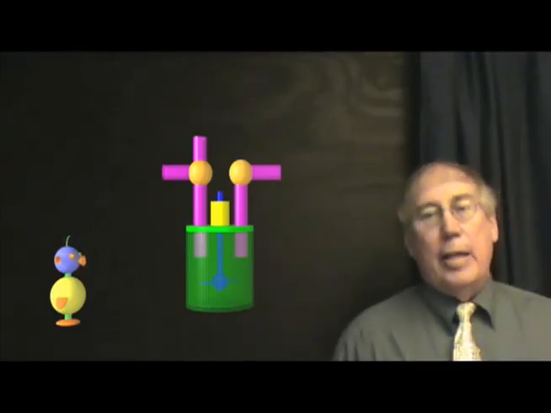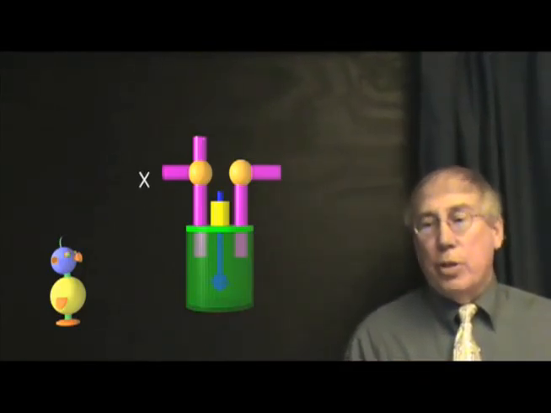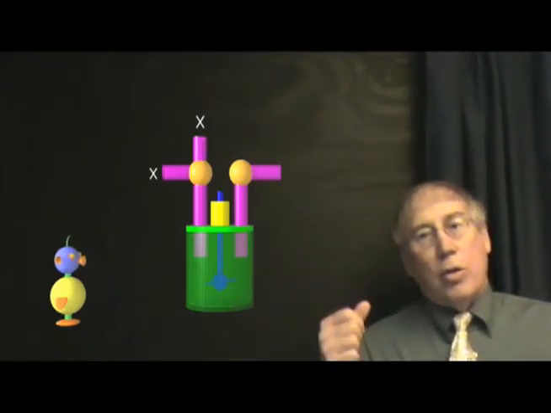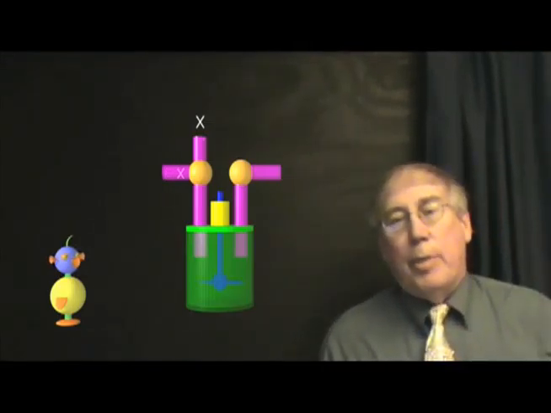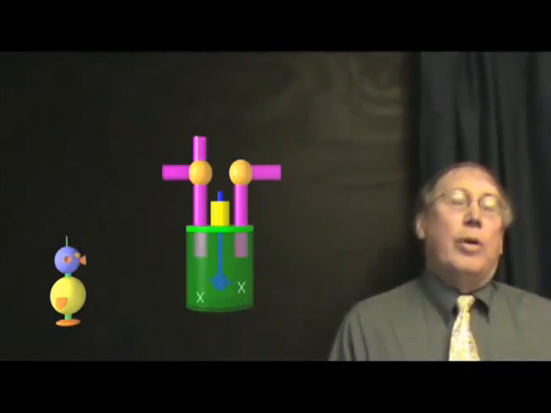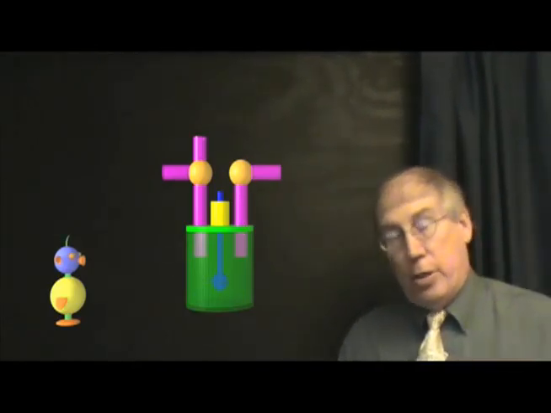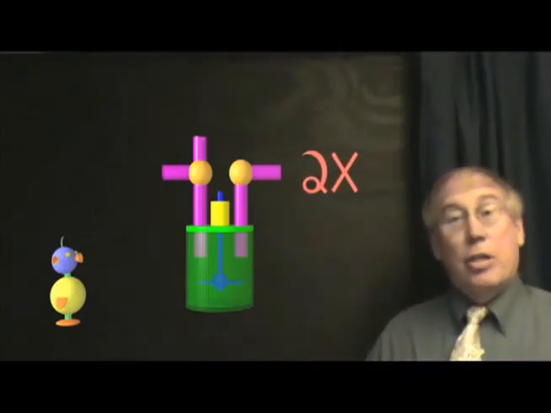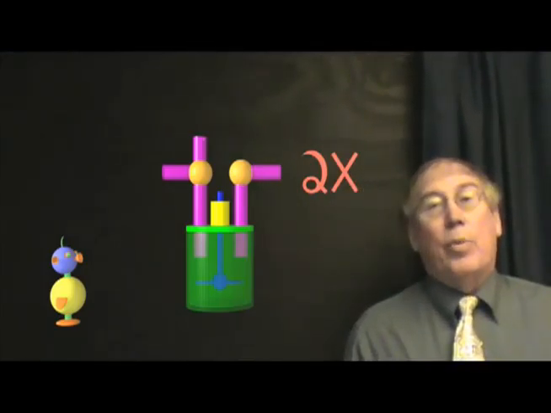Alright, here's Newton here, and he's going to shoot out a variable x. Let's suppose that we have an x, and then we have another x. These are called like terms. They're the same variable here. And let's put them in our mixer and see what we come out with. This should be equivalent to our two apples when we put them into the mixer. They get along real well. And what we come out with is 2x. 2 x's. So that worked out pretty good.